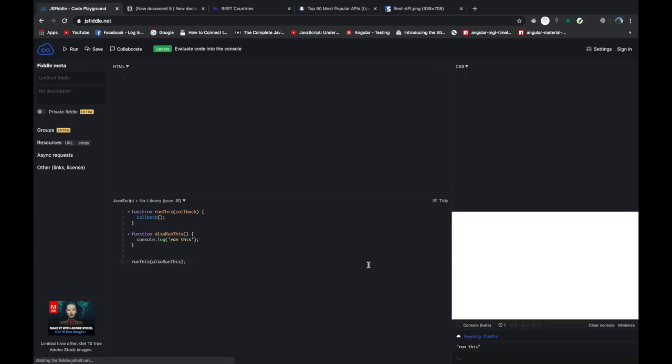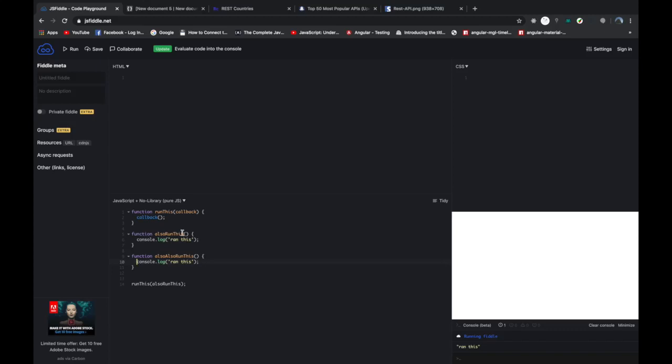So let's see what happens. So yeah, it runs and it logged this one, right? So I ran a function by passing it to another function. This is a callback. But what we can also do is, let's say we have another function called also run this. Let's log it here.